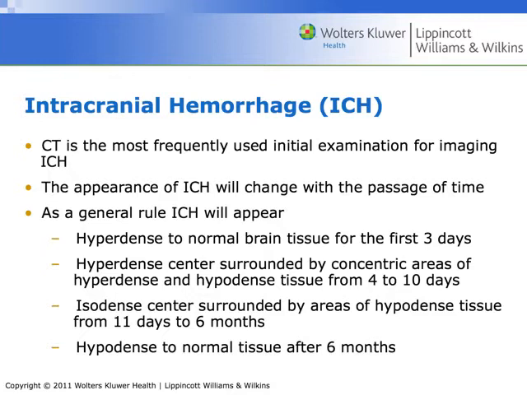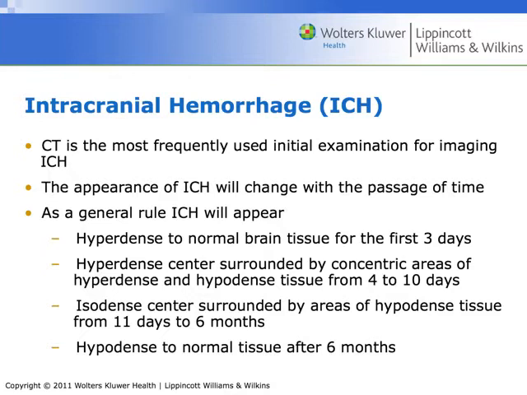is going to be hyperdense, so it's going to be denser than brain, so it's going to show up white on our images. Eventually, as the tissue is damaged, it may become isodense, so equivalent to the way that brain appears. And then as it becomes completely necrotic and the blood becomes old and dead, it will just be hypodense, so then it will be black on our pictures.